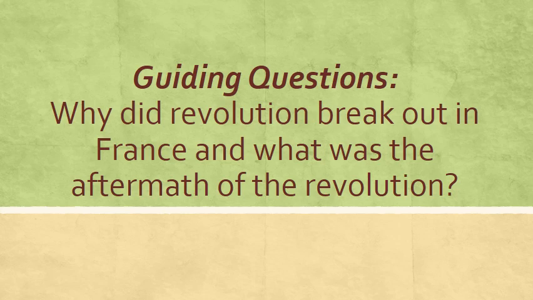And the aftermath was a lot of chaos, a reign of terror, chaos. Napoleon came in and took the power. He became emperor, and for a while he had an empire in France. But there was a lot of craziness before the Revolution, during the Revolution, and after the French Revolution. A lot of craziness, a lot of madness, a lot of things going on. Kind of makes your head spin.